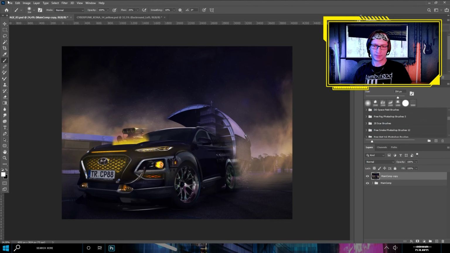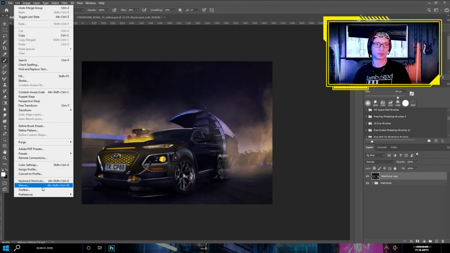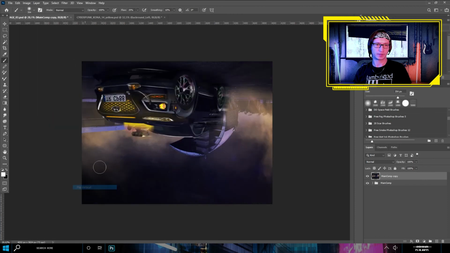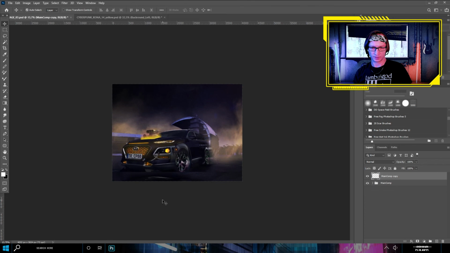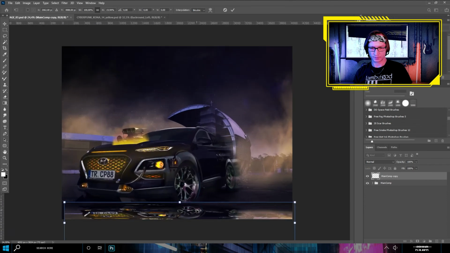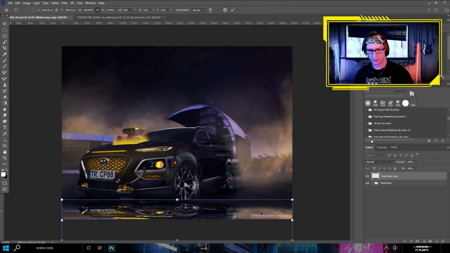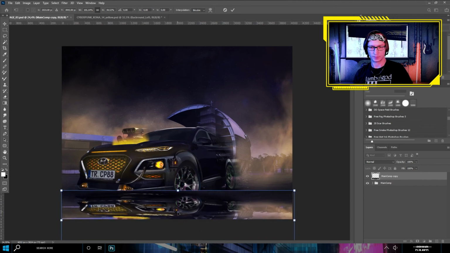And now to create this wet floor look, all we have to do is go to edit, to transform, flip it vertical. I know this is absolutely not physically correct what I'm doing here, but it's just about the visuals, so it should be okay. We roughly bring it somewhere where we like it. We can actually even go a little higher.